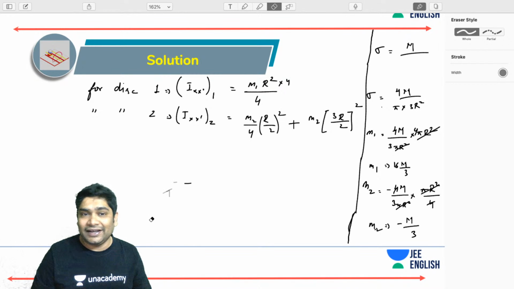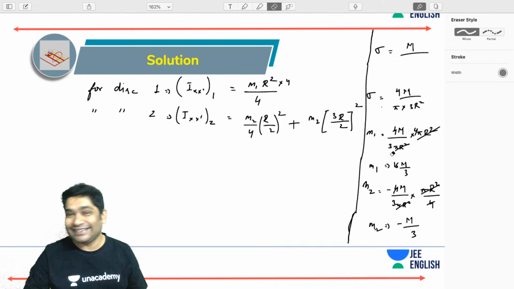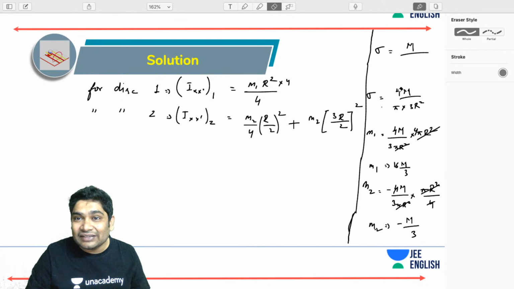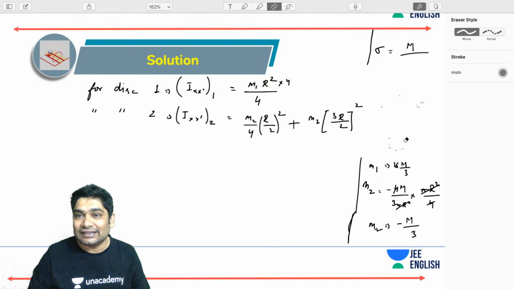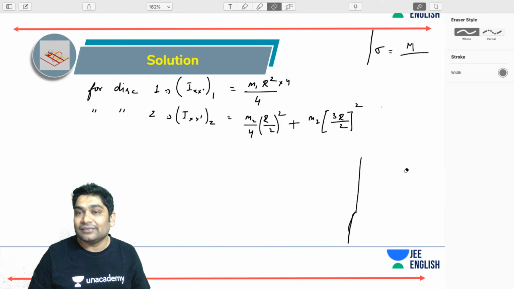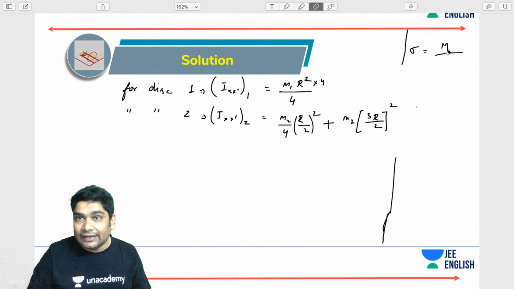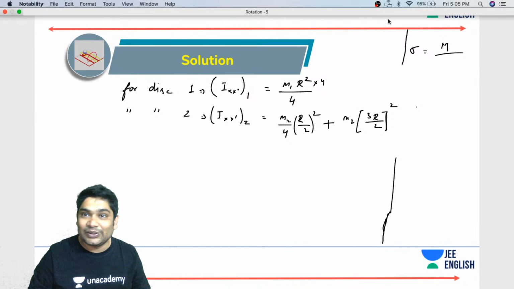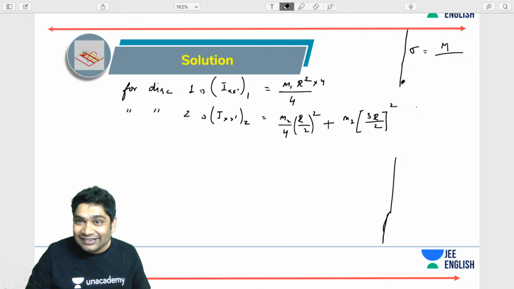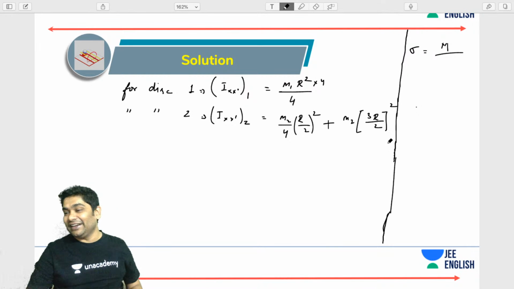But I hope you get the idea how to solve this. Okay, so sigma would have been here also. I would have had to redo this down. It's just that by default you take the radius of the disk as r only. So that is what I did there. Subconsciously, I just put the radius as r while it was supposed to be 2r. And that is how you're getting a negative answer.